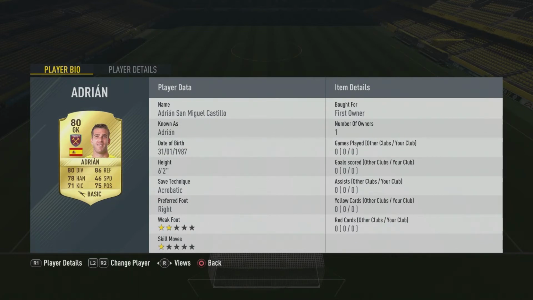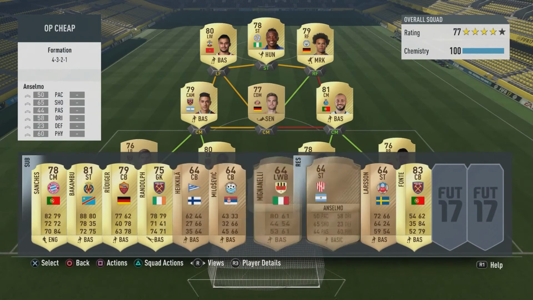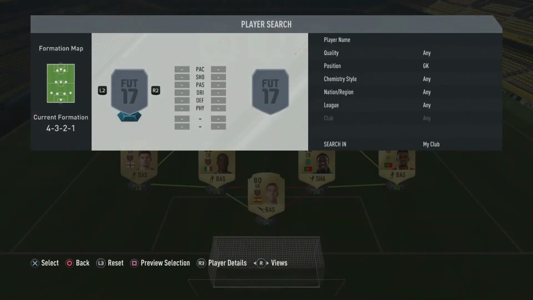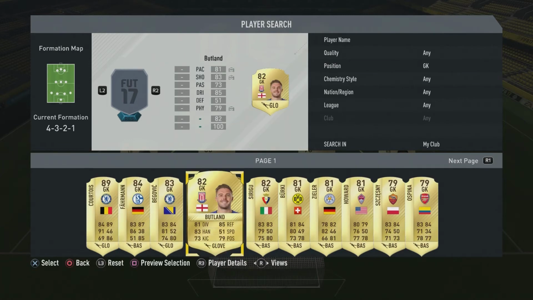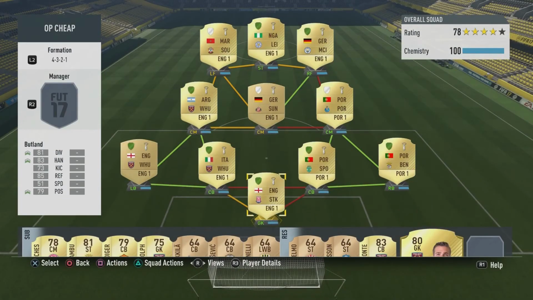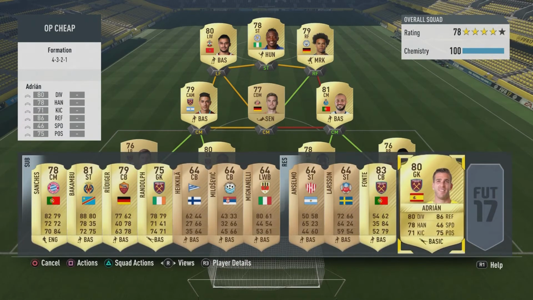To be honest, goalkeepers don't make much of a difference, but if you are going to buy a goalkeeper, just buy Butland, and play him off chem, which you can do as well. So if we just put Butland in, I'll show you quickly. I have Butland in my club, there he is. If we put Butland in here, we still get 100 chemistry, he's just on 70.